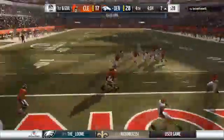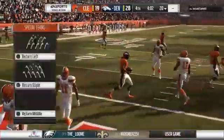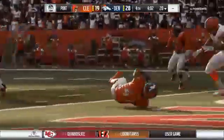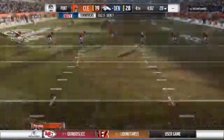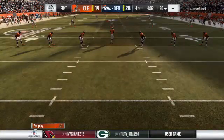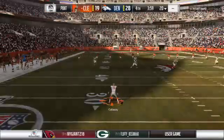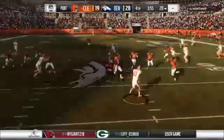He rifles one that's intercepted. And I do believe this is going to wind up a safety. It is. It's a safety. How about that for a wacky play? Wow, what a disaster. You talk about a guy making a good play on the interception and then just trying to be too cute on the return. It almost felt like his own gyroscope really got out of whack, didn't it? Going backwards into your own end zone after such a great play. Totally disoriented and gave up 2 points for his team.